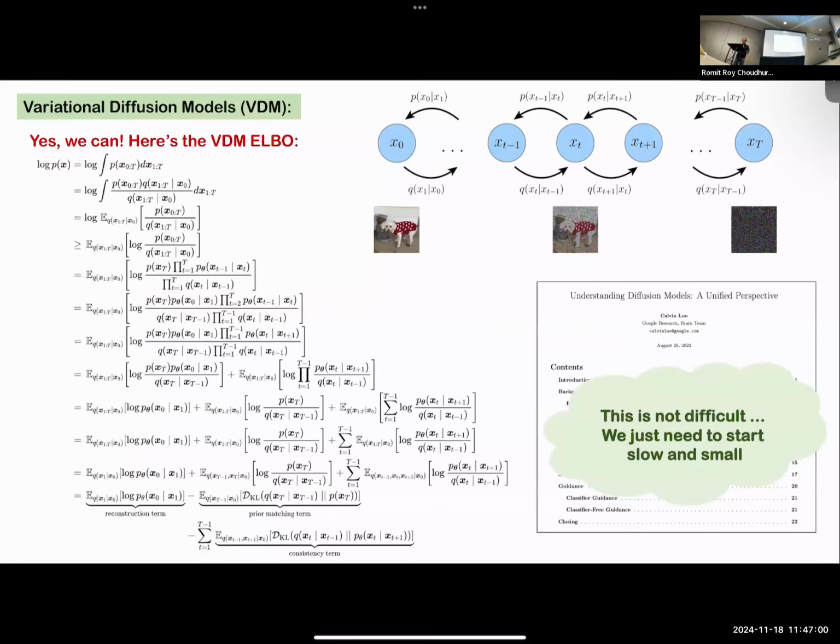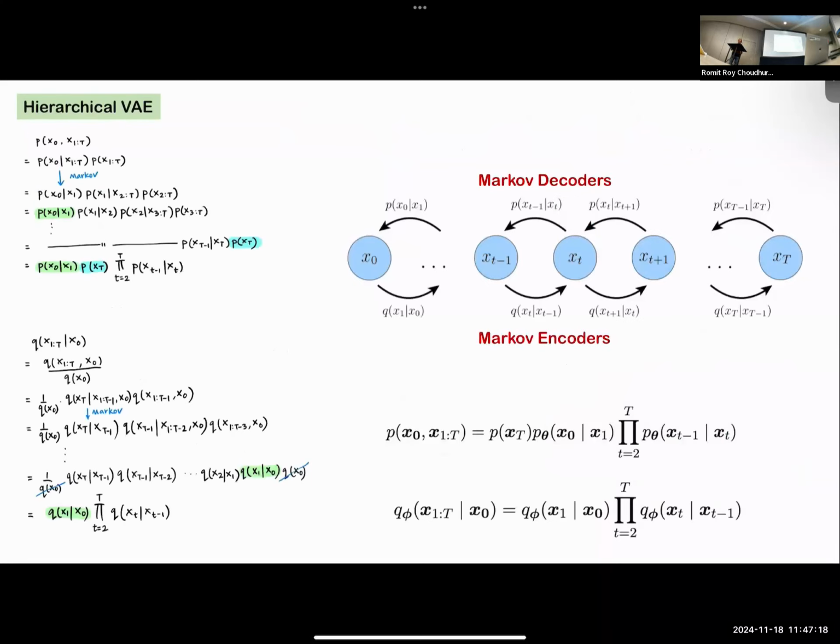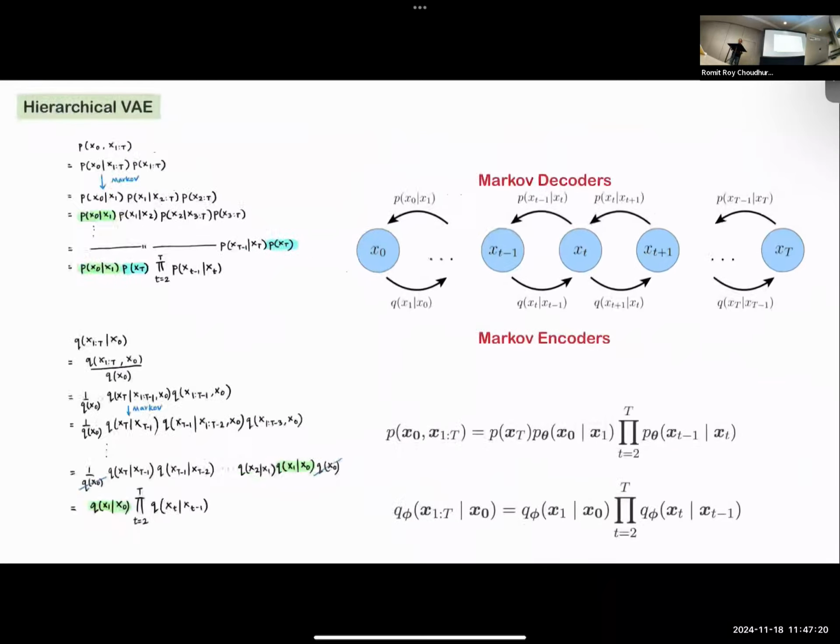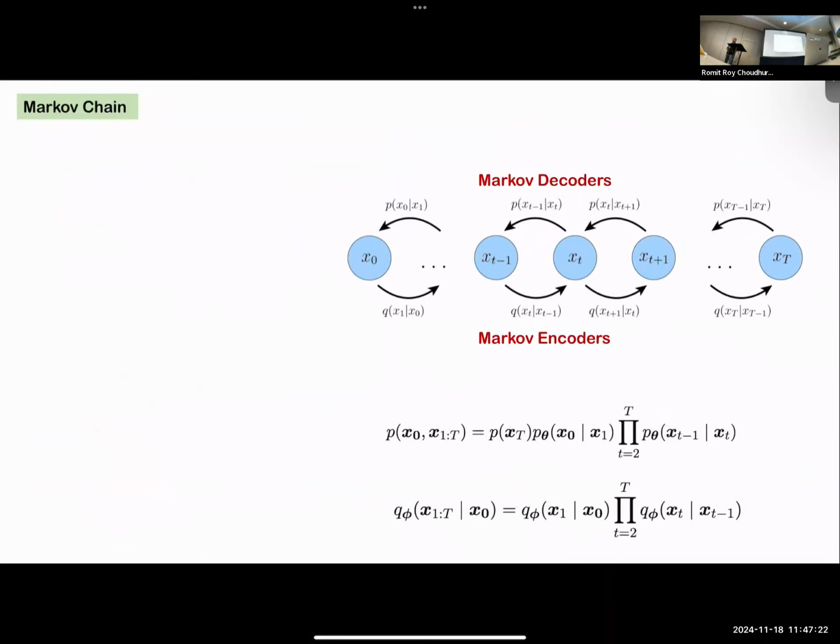So the high level goal would be, we would like to estimate a new ELBO for this variational diffusion model. We did the ELBO for one step. We'll do it for the variational case, and we'll see it's actually possible to do. And once we have the new ELBO, things will become very easy.